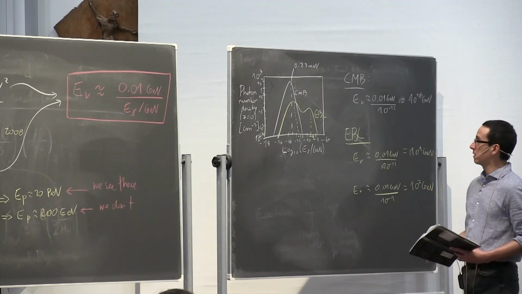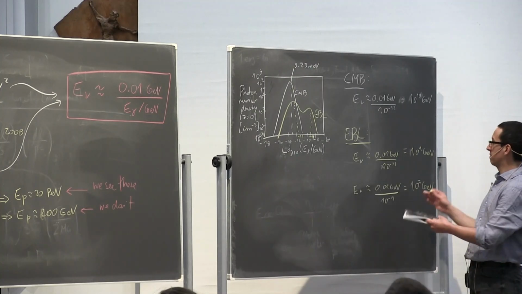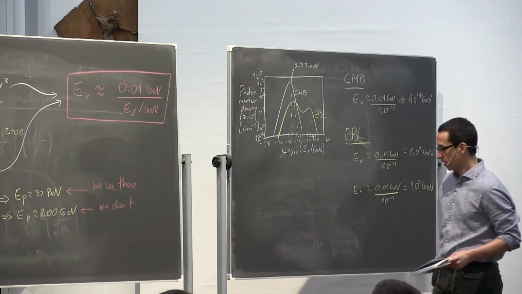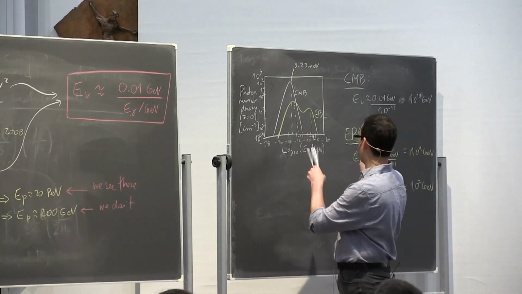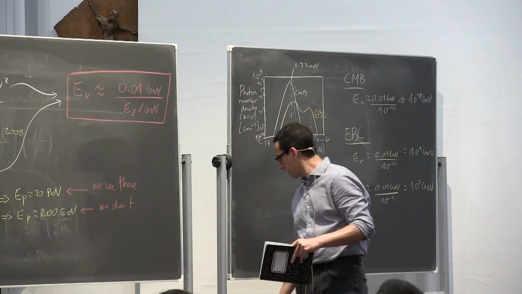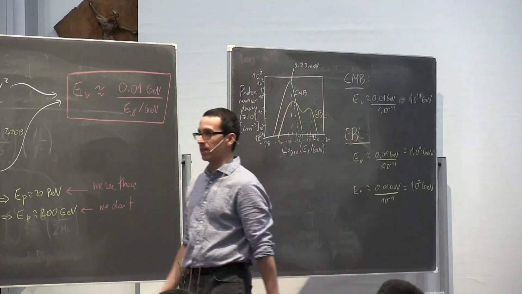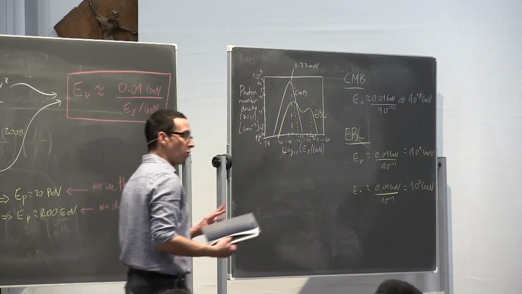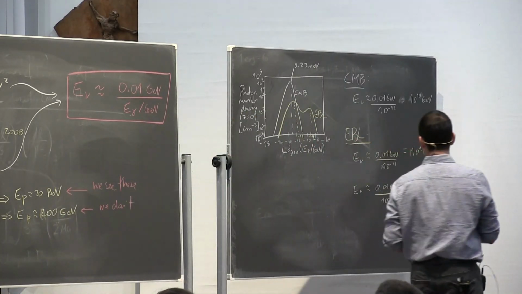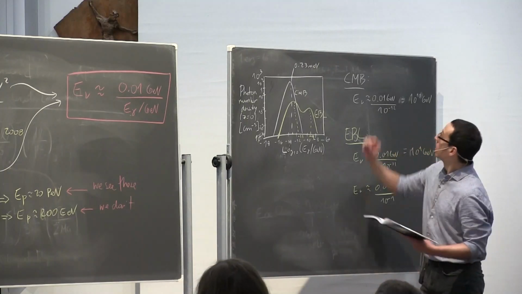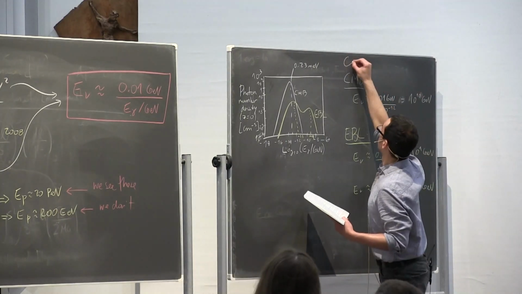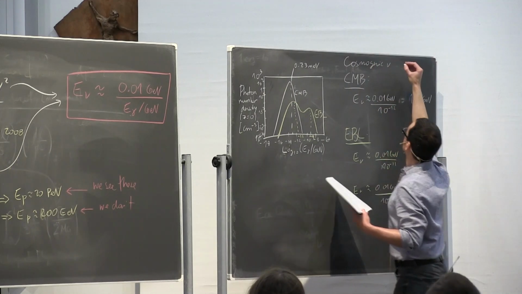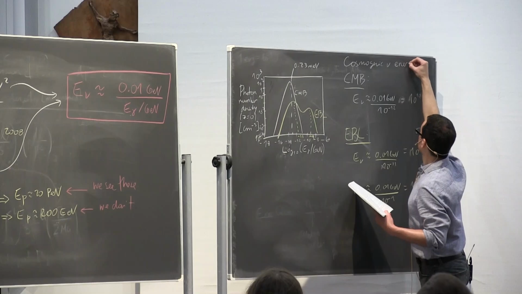Okay, so now we're talking about energies between 10 to the 7 GeV and 10 to the 10 GeV at most. And if we include the width of the photon spectrum, which we have neglected for the calculation, you can even reach higher energies than that. So the ballpark of the cosmogenic neutrino energies is around this.